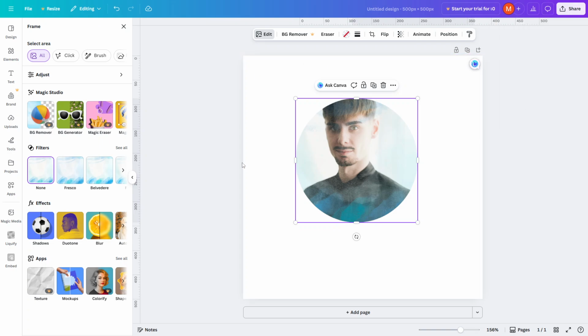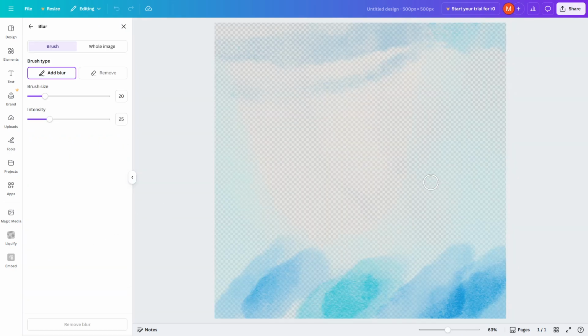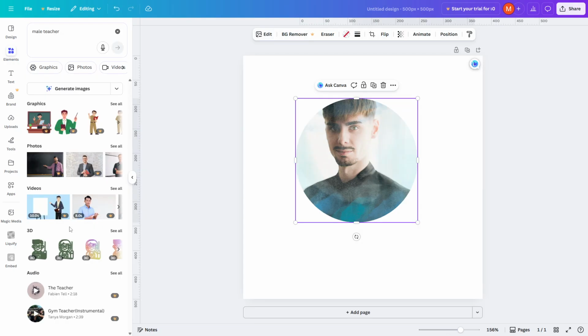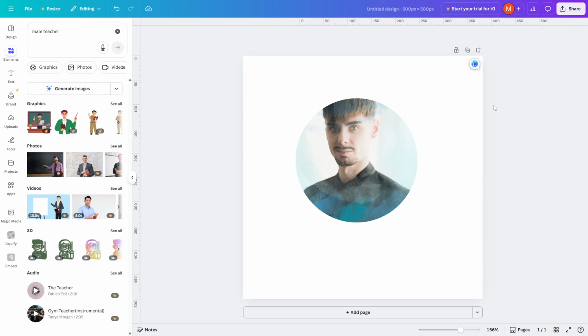While the background remover works its magic, hold tight as it might take a few seconds to process, especially if the image is complex. Once done, you'll see your image without the background. If you notice any areas where the background wasn't removed perfectly, Canva allows you to refine the result. You can manually erase parts that were missed or restore areas that were accidentally removed, offering an opportunity to ensure your image looks perfect. And there you have it.